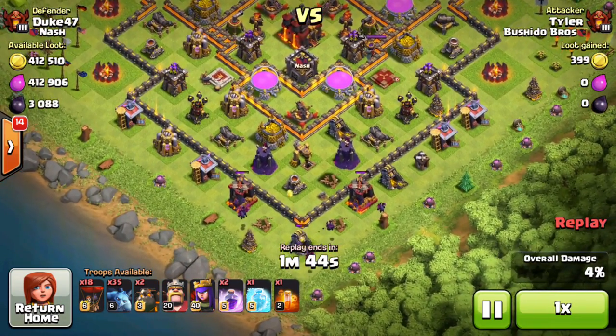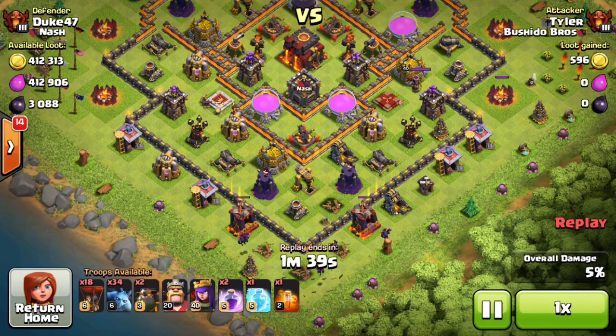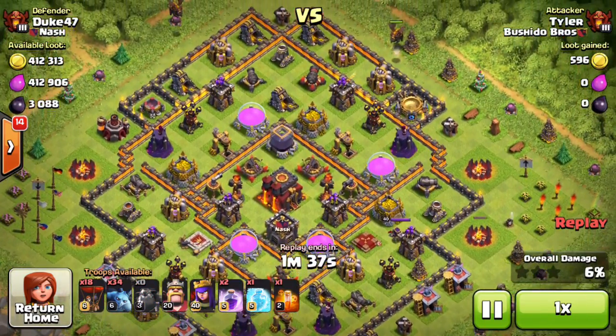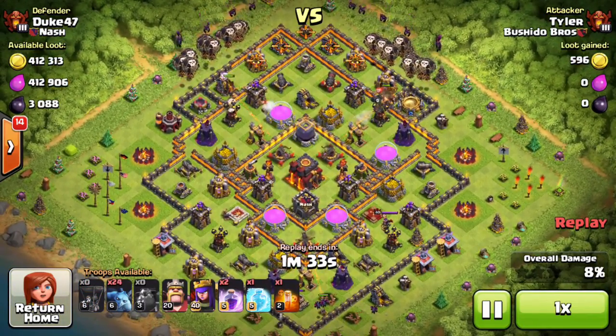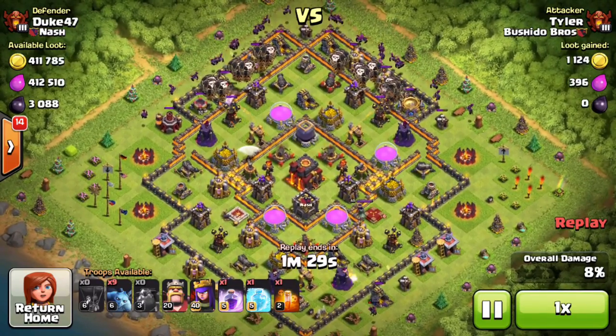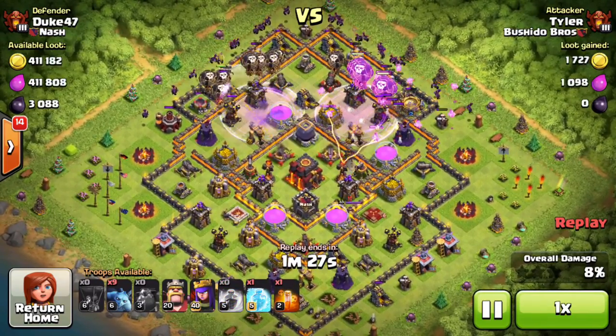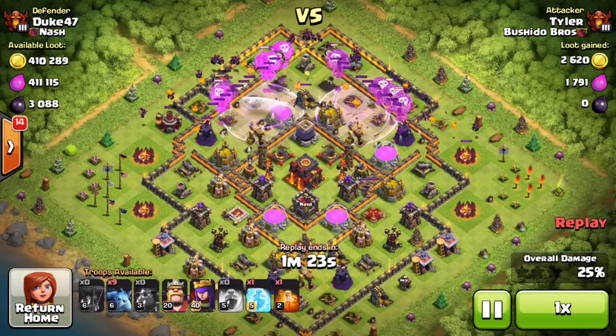You could see here that he actually drops a couple minions. Might actually change something with my base to make sure they can't just do that really easily. But, yeah, you could see here now he's going to come from the top of the base. In all honesty, if you use Lava Loon correctly, there is basically no way you can fail a 50% on any Town Hall 10, really.